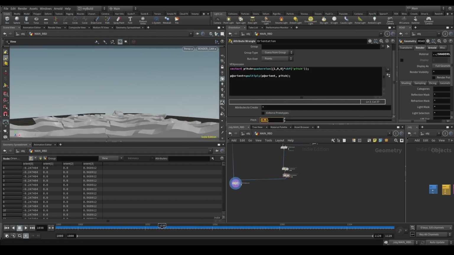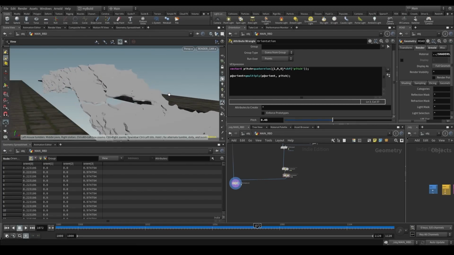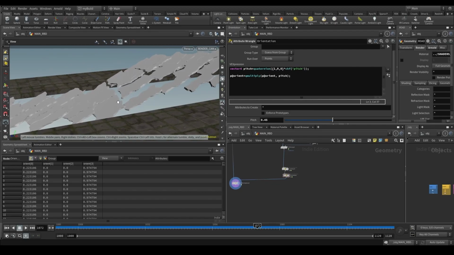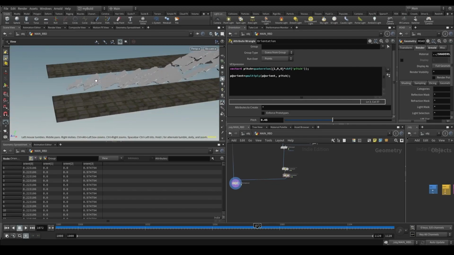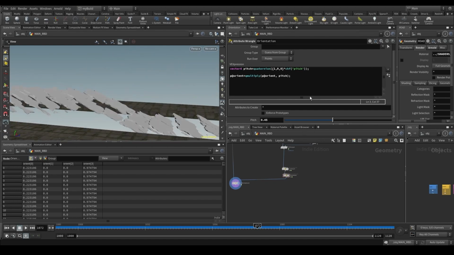So the thing is, even if it makes sense to have some in the air like this, we don't really want to have any rotation when it's not applied yet.